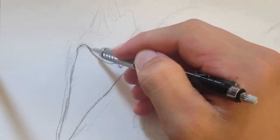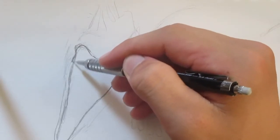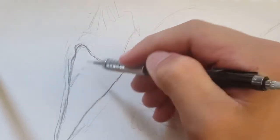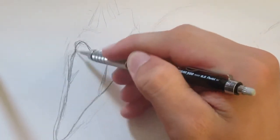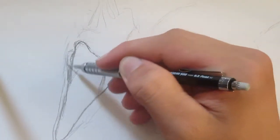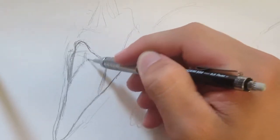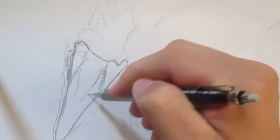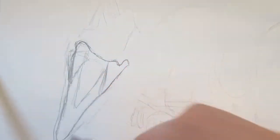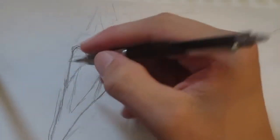Some artists are so good they can just look at any object, like a wrinkled piece of paper on a table, and just be able to draw it and do the shading perfectly. I'm not at that level by any means right now. I usually like drawing stuff that I can see on a flat surface, like a picture. So let's put in this elastic-looking muscle here. If you struggle with this angle, just follow the shapes I'm doing — you'll probably have yours looking better than mine by the end.